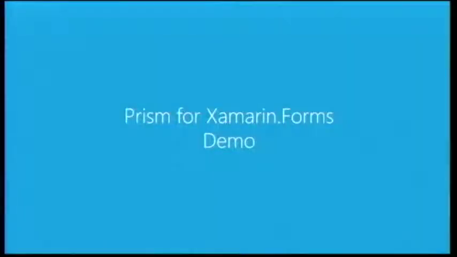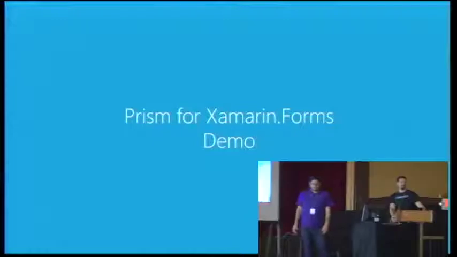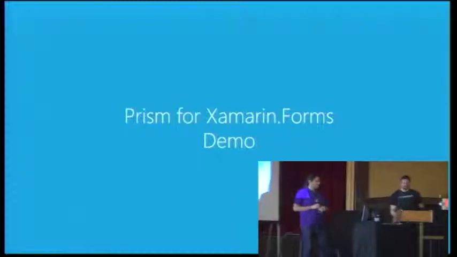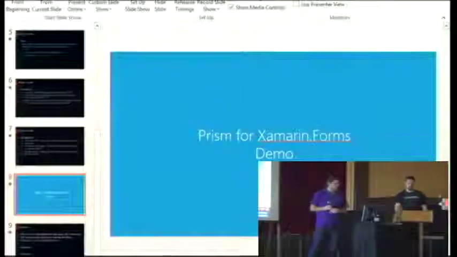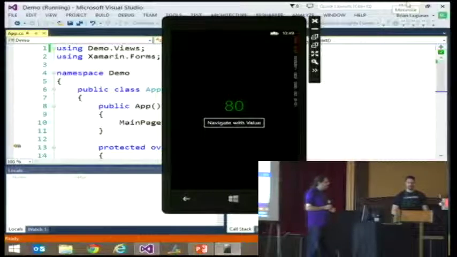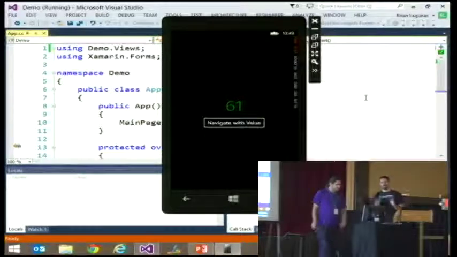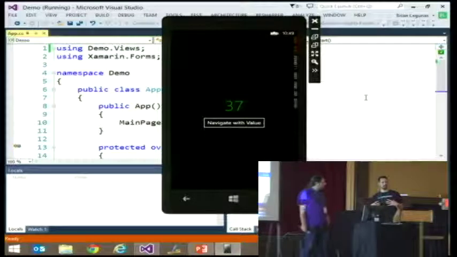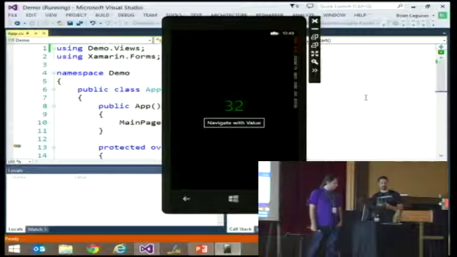Okay, great. So I'm going to hop into a short demo to show you a new preview for the Xamarin Forms support and give you a better idea of what Prism is, because you're sitting there like, you're doing all this talking, but I still have no idea what you're talking about. This is a preview, and we were talking about release cadence. A week after Microsoft open sourced this to us and we took control, a week later we had a preview for Xamarin Forms support out there. So that's the pace we're moving at.